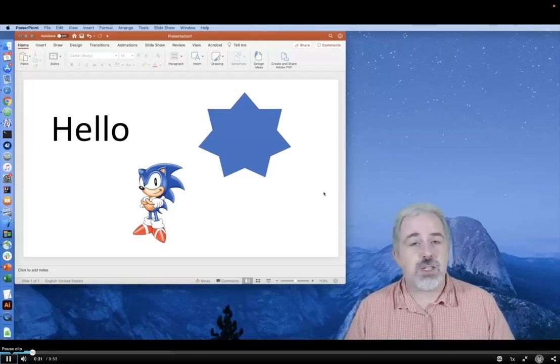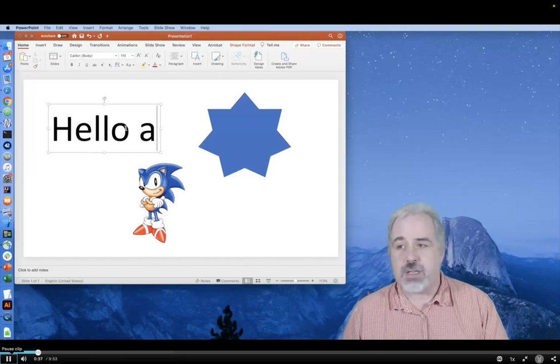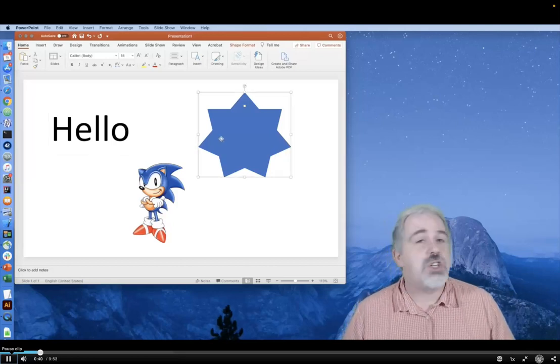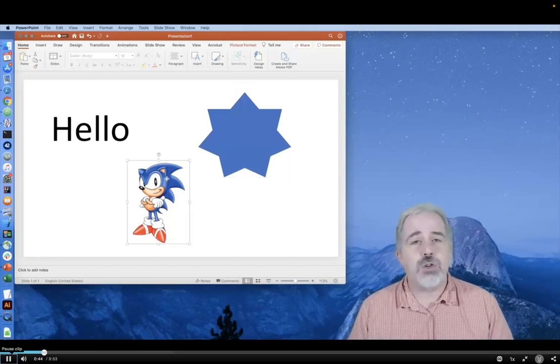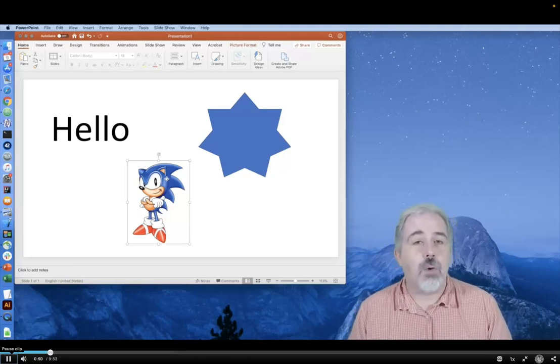In fact, if you looked at the slide right now, you'll notice that I've got 3 different items on it. I have this text box here, so I can type in the text box. I have this shape that I've drawn directly to PowerPoint. And I have this image here. Now, I didn't draw the image, but it was provided by a file, and I was able to load that file, and then PowerPoint drew that image for me.